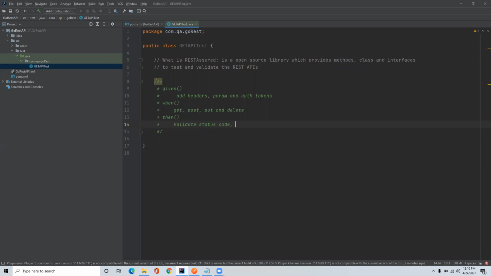Also, we can extract the response, response headers, and response body as well. So these are the methods from the REST Assured library we are going to use.